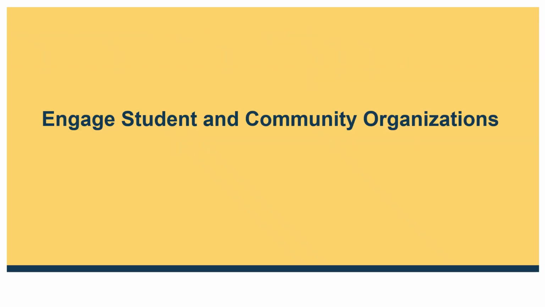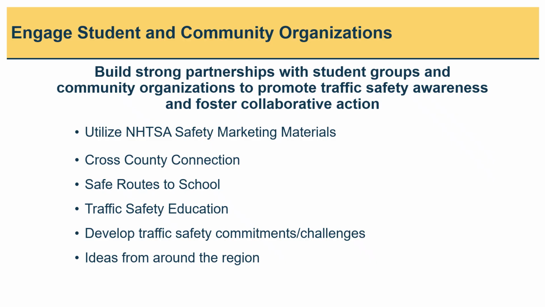In this next section, we will explore some methods to engage student and community organizations. It is important to foster a strong relationship with schools, student groups, and the community when promoting traffic safety awareness. In this next section, we will explore just a sample of the many opportunities to engage both students and the general public in traffic safety awareness, education, and outreach.